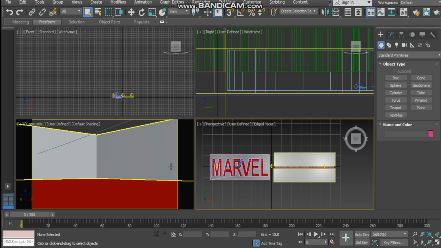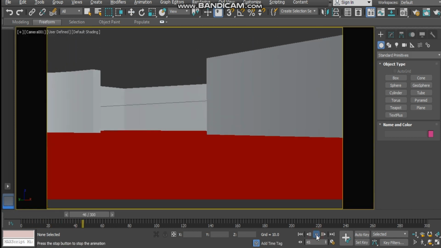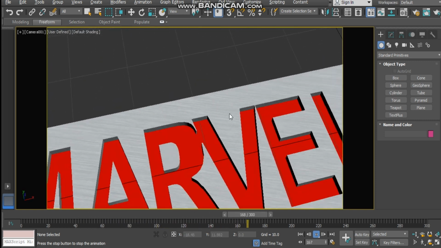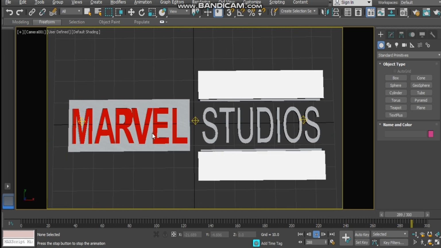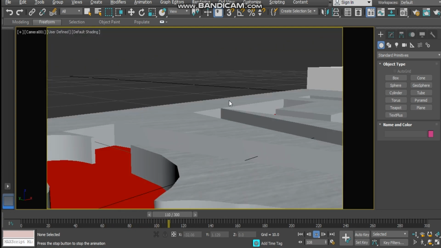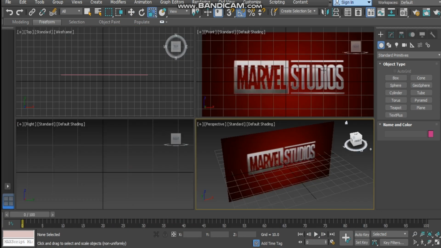So let's take a look at what we're going to be creating. Alright, as you can see, it's very bland, but I'm pretty sure it will be harder to create the model itself rather than importing the videos on the extruded text here. Alright, let's get a new blank template.